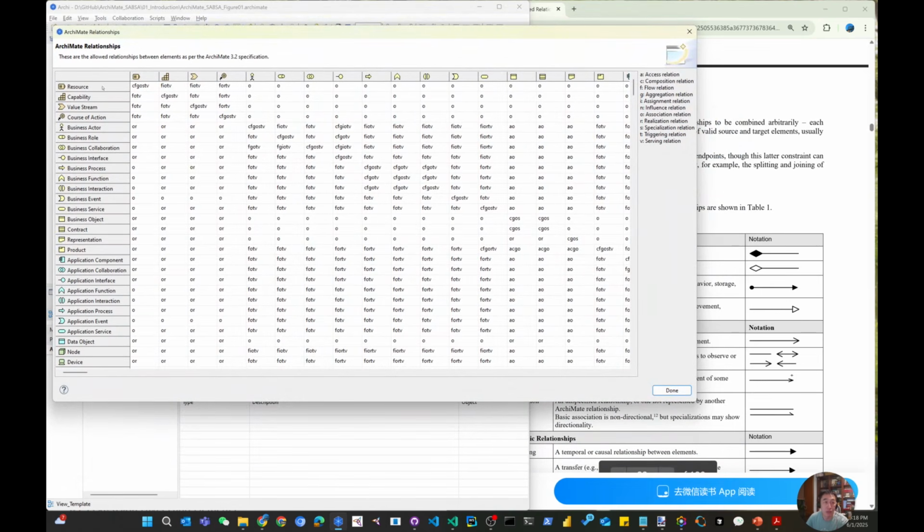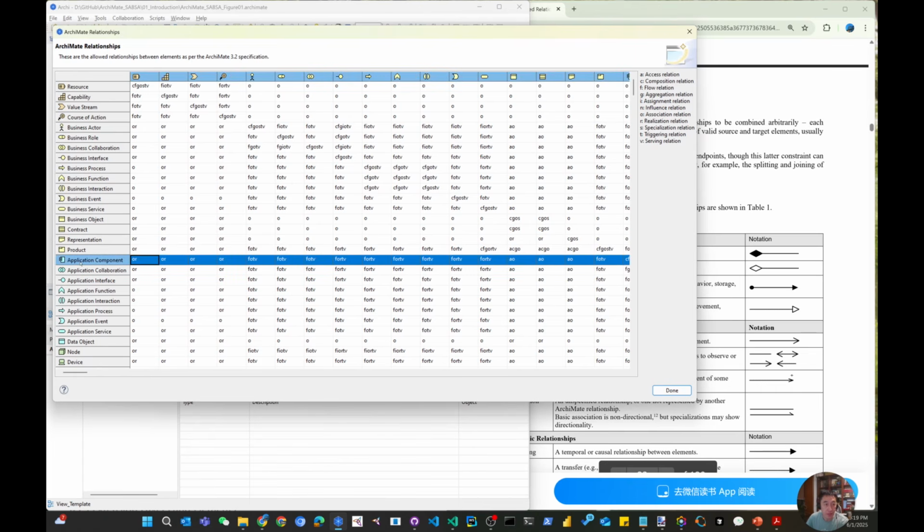From the columns and rows, they have this matrix like here. This column is strategy capability, and the row is you can see from, to. So if I have an application component, how can I link it to the capability?